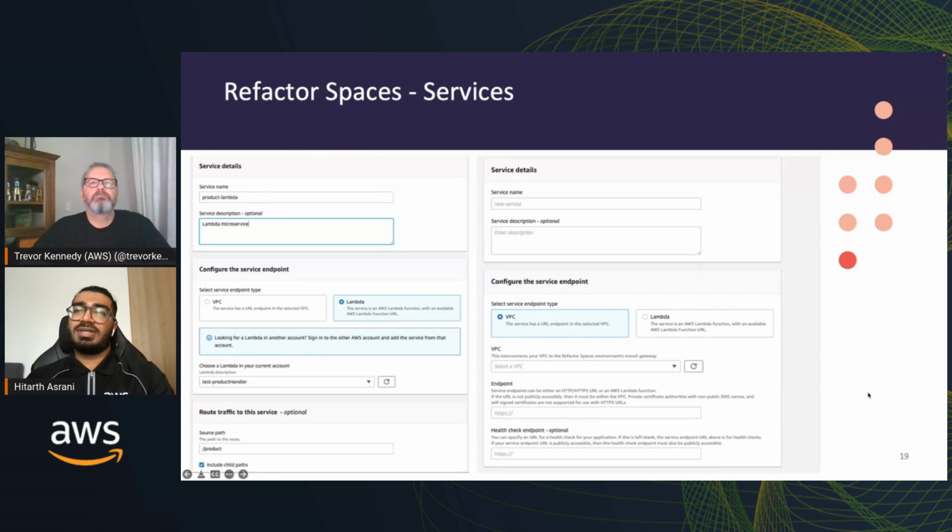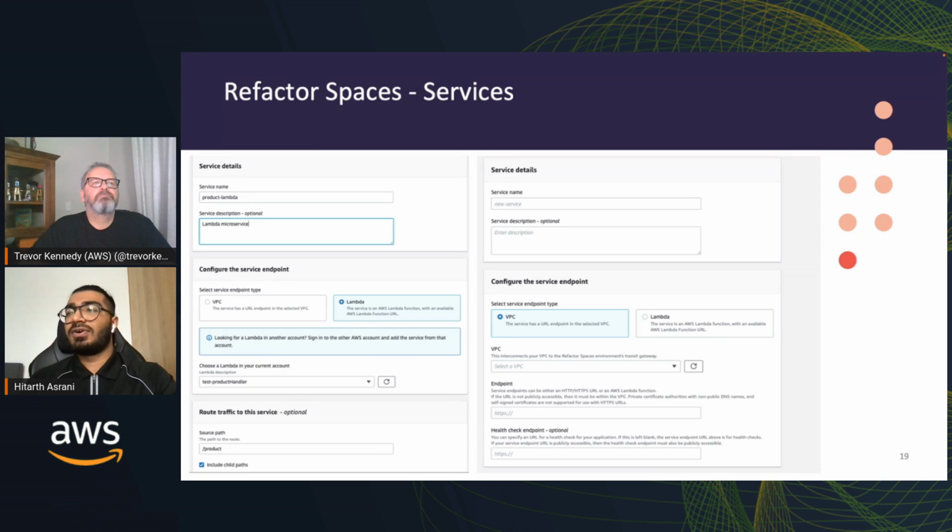Cool. And yeah, just a quick example on how you can create services. On the left side, I've got an example for a Lambda. I just give it a name and a description. I choose a Lambda, and choose a specific Lambda, and I select the routing option. So what endpoint I want the service to route to, or do I want to route it to the default service?